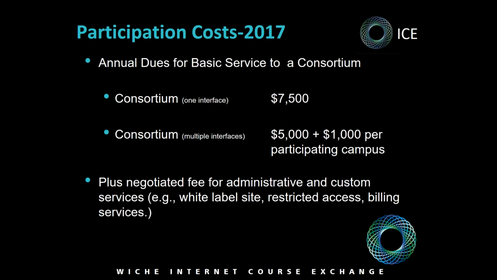So then the other one, which sounds more like what would be likely in your case, is a flat fee of $5,000 plus $1,000 for each participating campus. And that enables our staff to train each individual ICE pick at each campus and to be able to provide ongoing support to those individuals as they move through this. And because you're not formally established as a consortium and have no paid staff for a consortium, it seems like that's the category you would fall into.